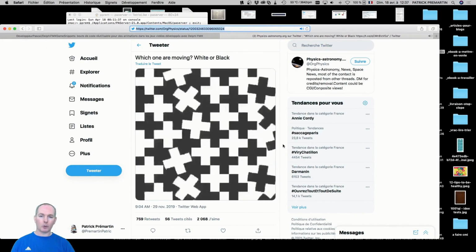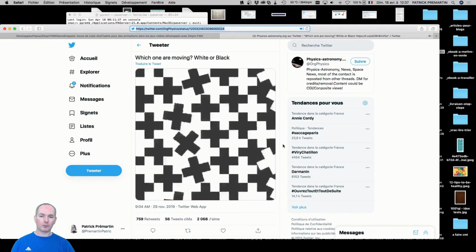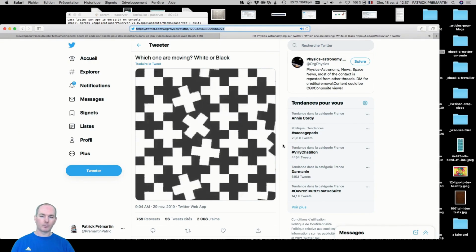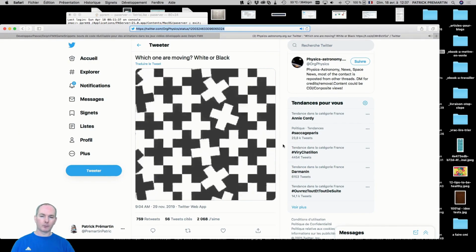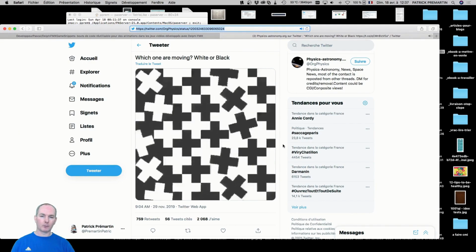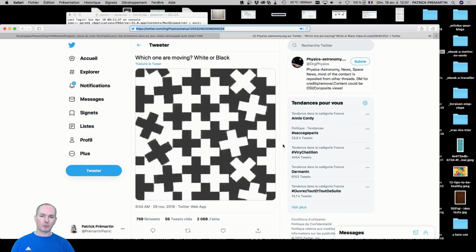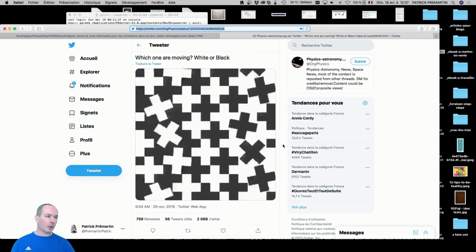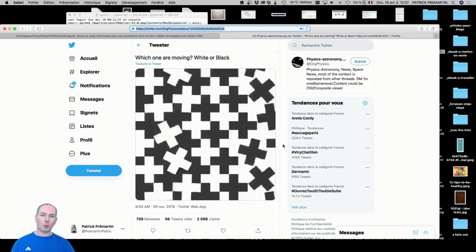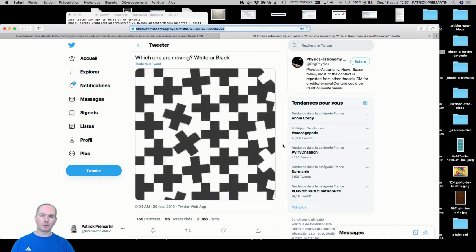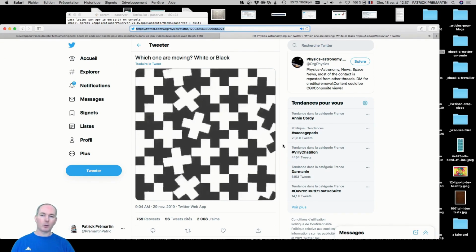And the white ones turn to the right, the black ones turn to the left. And moreover, contrary to what I did, they are not horizontal. They are diagonal.